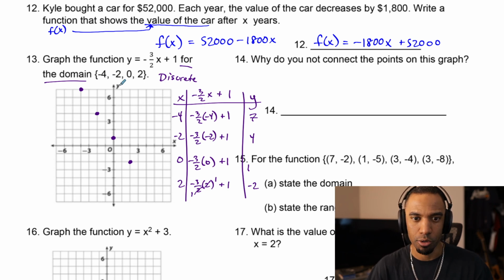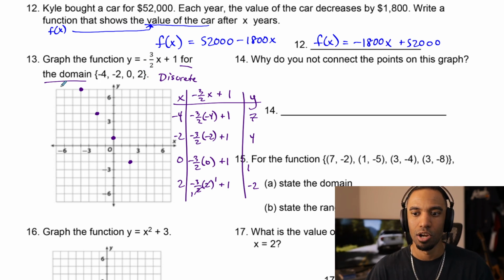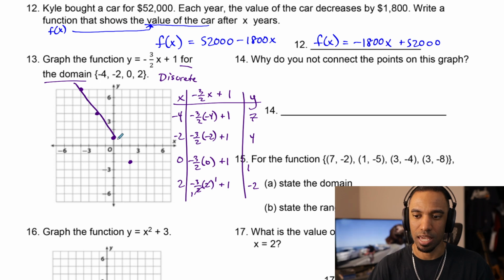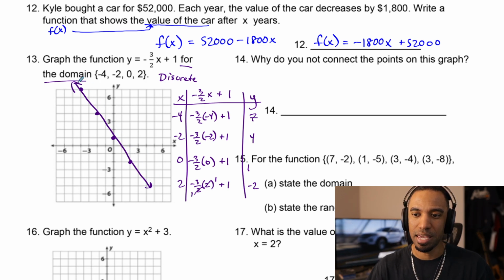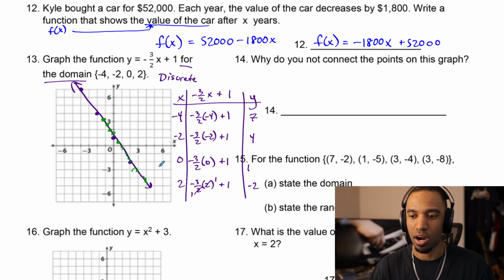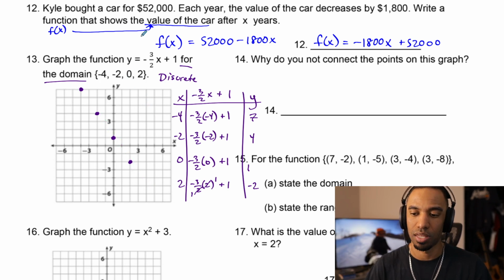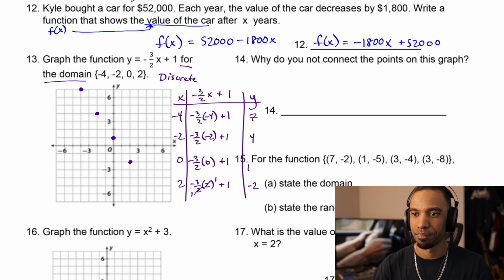They restricted our domain. It's not because of the inputs they asked us to choose. It's because they said this is the domain. These are the only x's that exist on the graph. Remember, when we connect the dots like that, that means you're telling them that this point exists on the graph, and this does, and this does, and this does, that all these are x values we could have plugged in to get values out for y. We're not allowed to. They didn't give us that opportunity.